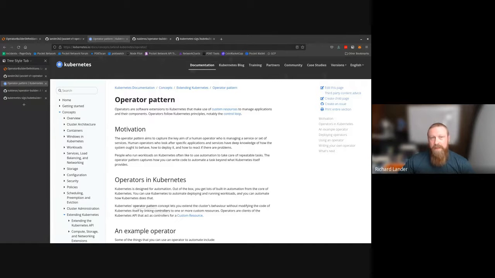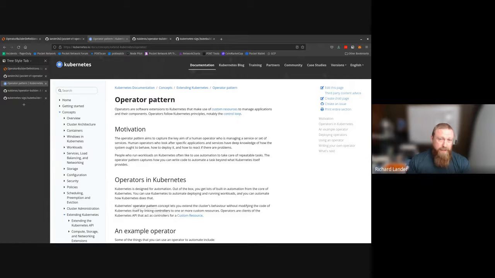But I'm going to summarize a couple of definitions here really quick, just to make sure we're all on the same page. So a Kubernetes operator, in my view, the best way to define a Kubernetes operator is that it is an extension to the Kubernetes control plane. And it consists essentially of two primary pieces. One is a custom resource, and the other is a custom controller. So the controller is just a piece of software that runs in a Kubernetes cluster and manages a set of concerns, whatever you program into it.